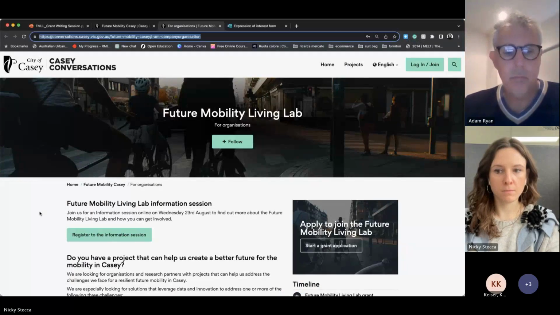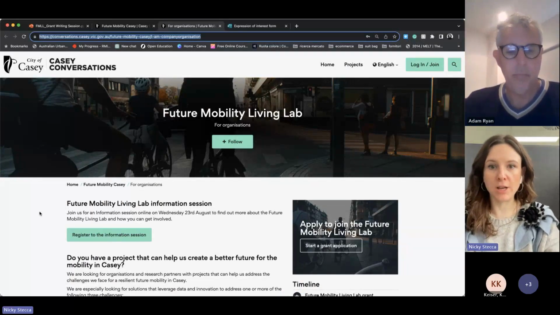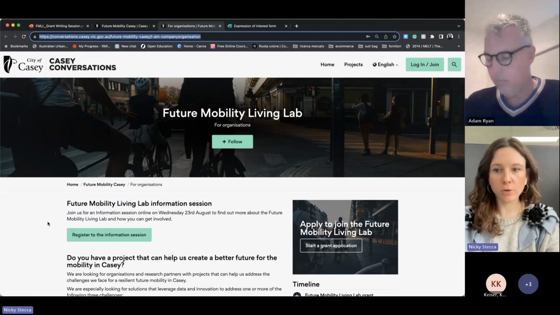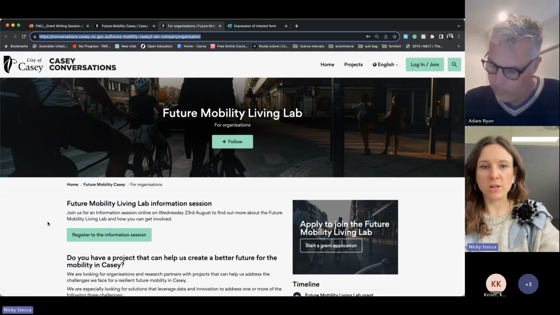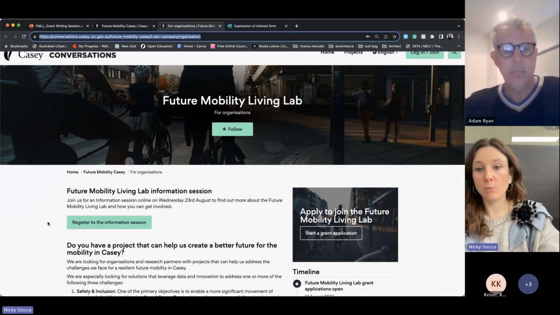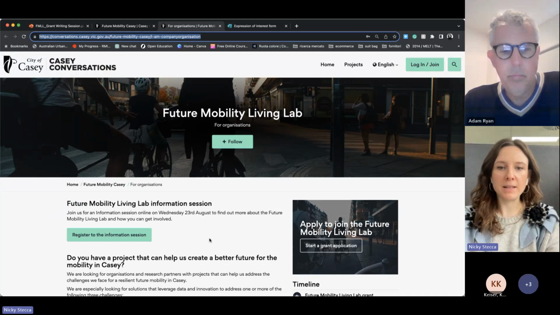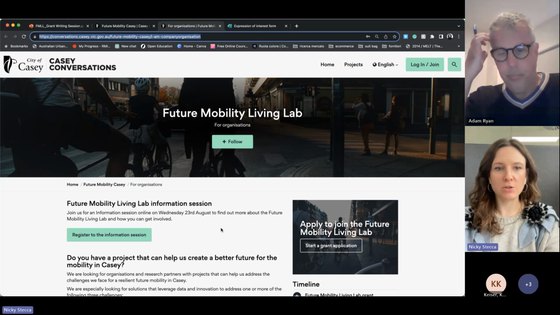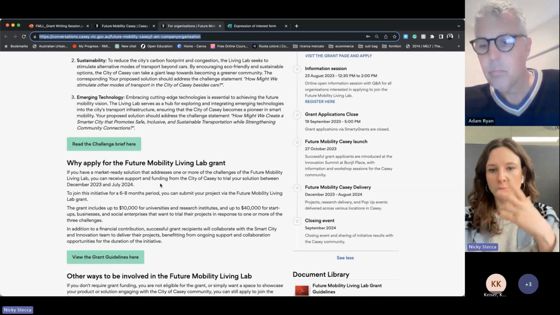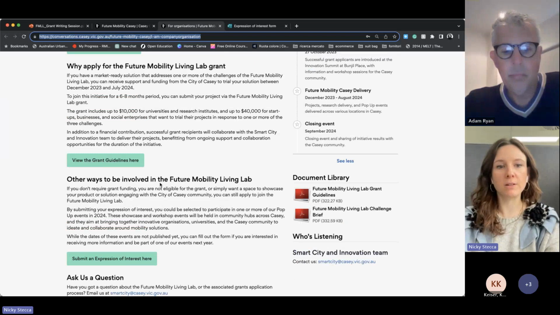And while you pause, I would also open the page so I can show you where all of these documents are. Feel free to pop questions in the chat, and then we will use the remaining 45 minutes to walk you through more in detail on the grant application, which is a bit more extensive. As you've seen, on this page, the link that I've also shared in the chat, you find the challenge brief, which is a bit of a summary of what we are talking about today.